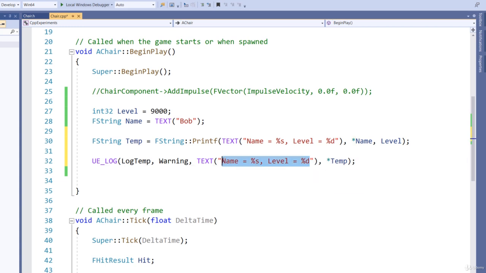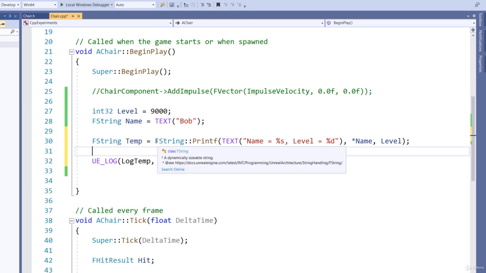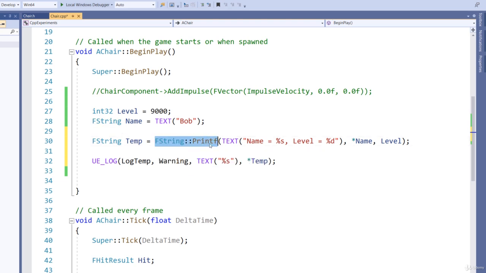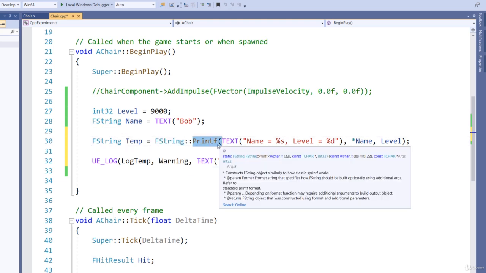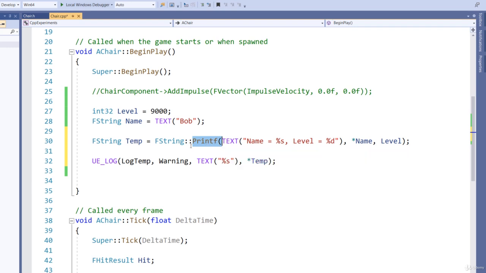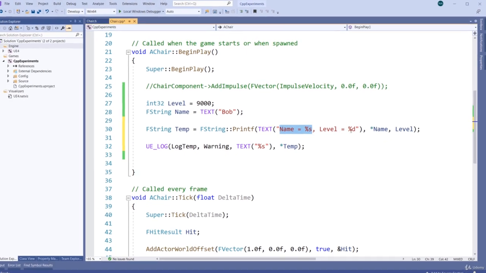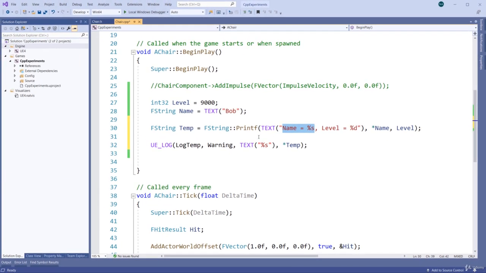And I'll actually just go and do %s here to print that out. And that is pretty much it. Again, we want to go and construct this string. So printf is not for print. In this case, it's going to actually format. So it's a formatting function. It's going to combine all of these elements that we want into one string.